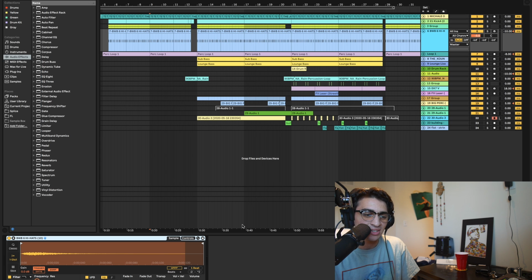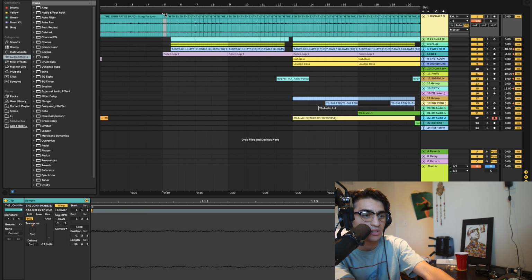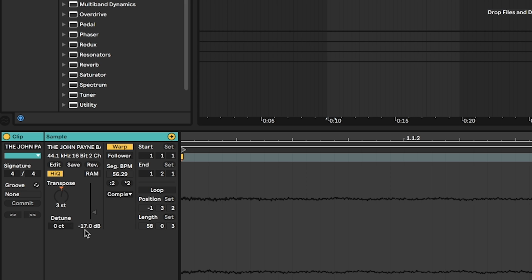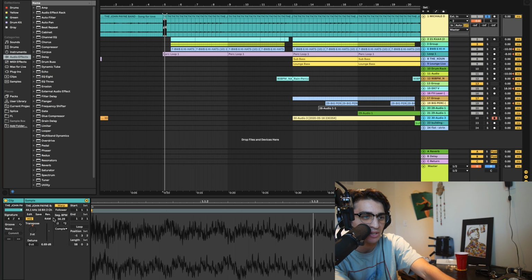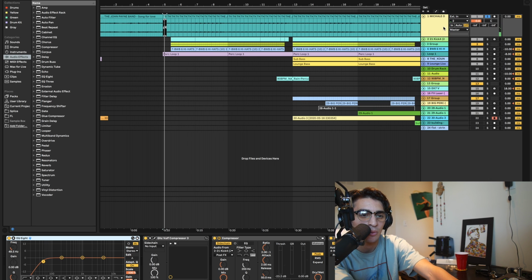So the key of gain staging is making the input signal, so let's say this hi-hat, as clean as it could possibly be. For example, the sample that I use in this beat, I have it at -17 dB, so it's extremely quiet. So let's say I were to turn it up. Let's say I had my sample at about this volume, which is really loud, and I want to turn it down because it's too loud, and I do that over here.